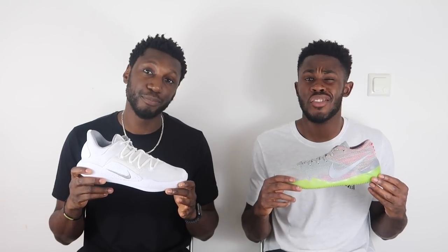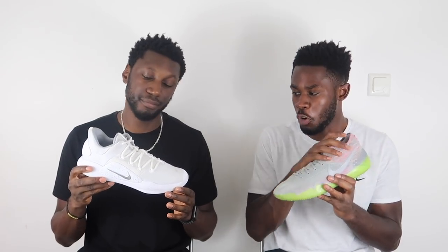I think so too. It's a super close one. It's very, very close. I think I prefer the heel lockdown and containment in the Kobe's, but the overall lockdown in the Hyperdunk is just a tad better.